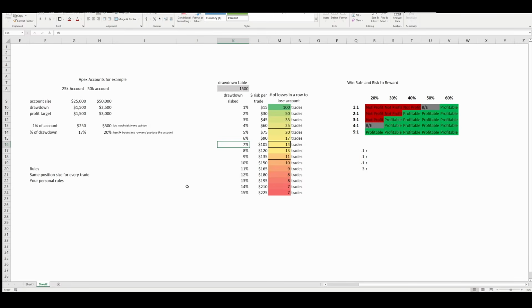So keeping that in mind, this is kind of up to you to figure out. Go backtest with your strategy, figure out what kind of risk reward often presents itself, whether it's 2 to 1, 3 to 1, or if you want to scale out, but backtest and see how that can affect your strategy. But if you keep a set risk value per trade, and if you lose 15 trades in a row, something is going on, right? So you shouldn't blow an account if you have set risk to reward, set stops, and just be consistent with your rules and position size the same in every trade.